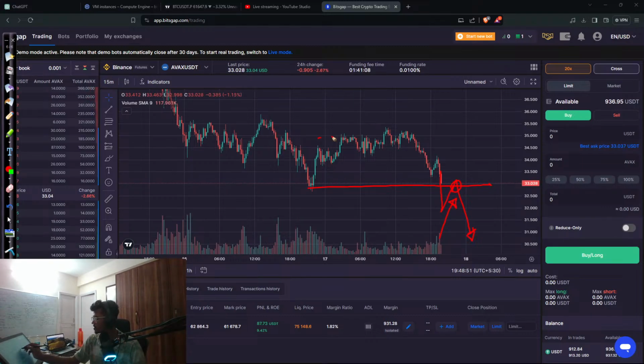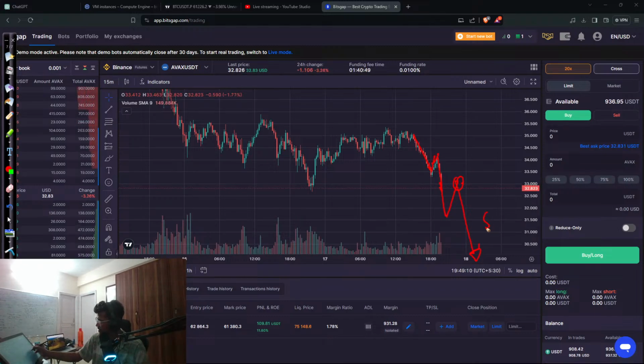Okay, because to be honest, what happened there is this was the distribution phase. So we came down, we pulled back, and then we are running that. If I look at it from the Elliott wave perspective, 1, 2, 3 is going to be this big, and then when it comes back, we're going to ride the 5th wave. Okay, so yeah.